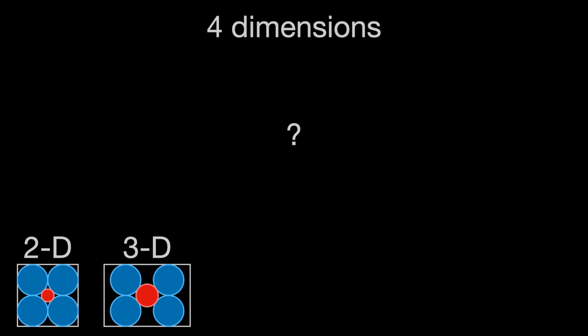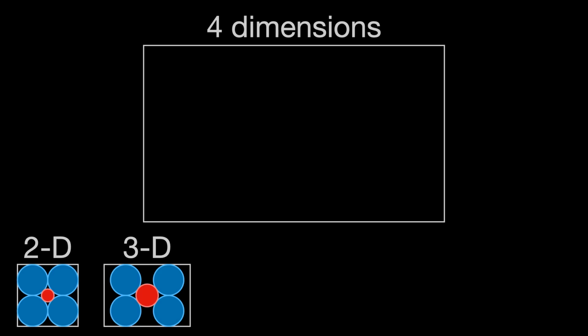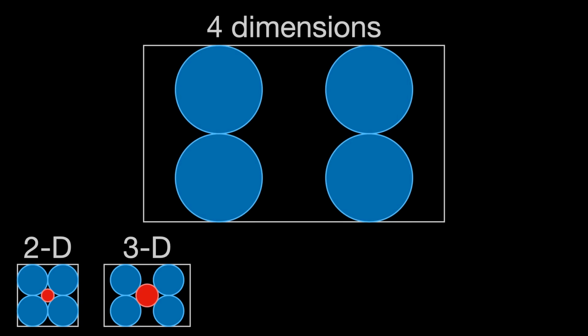What happens in 4 dimensions? It is difficult to visualize 4 dimensions, but we can make a 2-dimensional cut in much the same way as we did in 3D, and look at that. Just as in the 3D case, the cut follows 2 opposite edges of the 4D hypercube and goes through its center. In this cut, 4 of the blue hypospheres are visible, as well as the inner hyposphere.